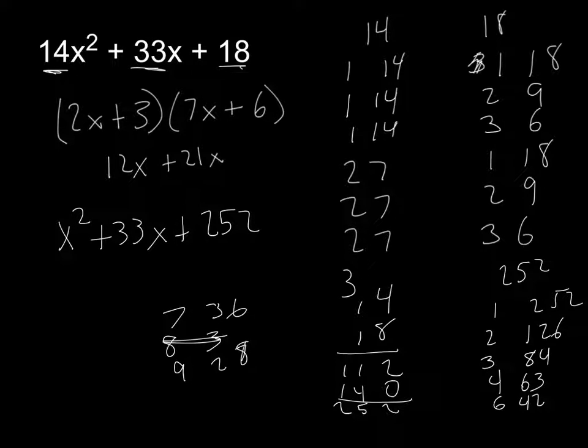11 doesn't go in. 12 does go in. It goes in 21 times. There we go. We finally figured out 12 and 21 are going to add together to give me the 33. So notice, it's not always going to work as well as the other method, but sometimes it would help.